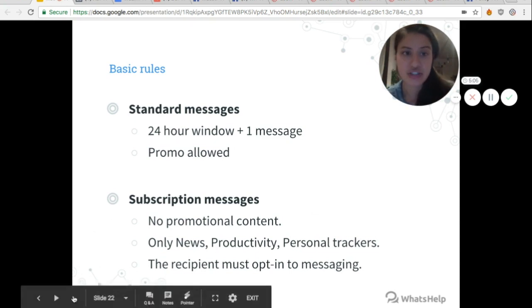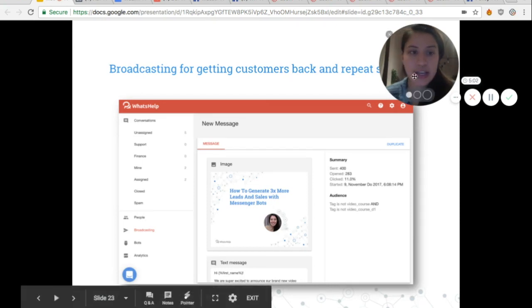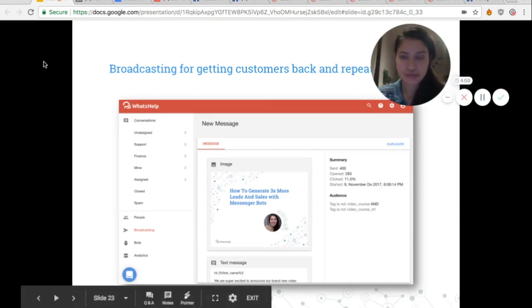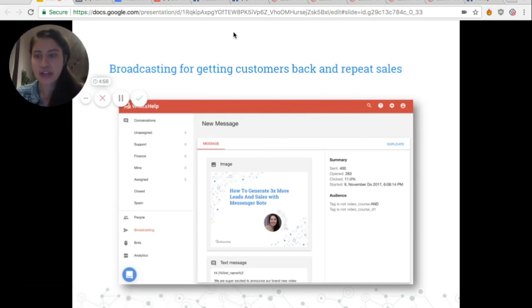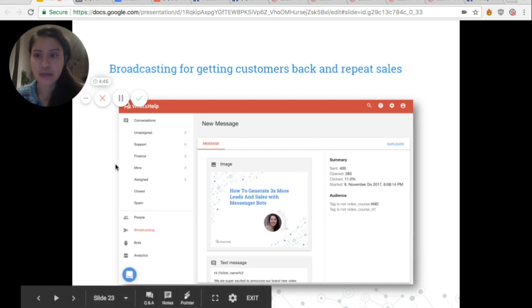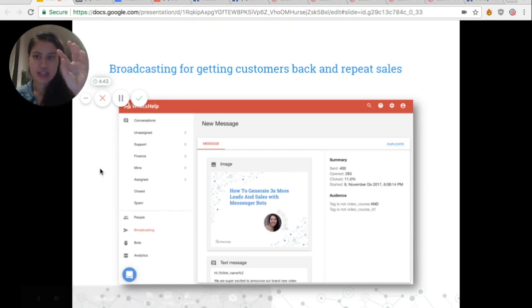Once you have a messenger subscriber list built, you can go to your dashboard. And basically, when you have a new product, a new offer, or some exciting news to share about your web shop, maybe you have just started accepting American Express credit cards or anything like that, you are able to send all of that really cool news and really make contact with your audience and give them a reason to go revisit your web shop. It's a cool way to get your customers back to your store via Messenger, and it's also a great way to get some repeat sales going.